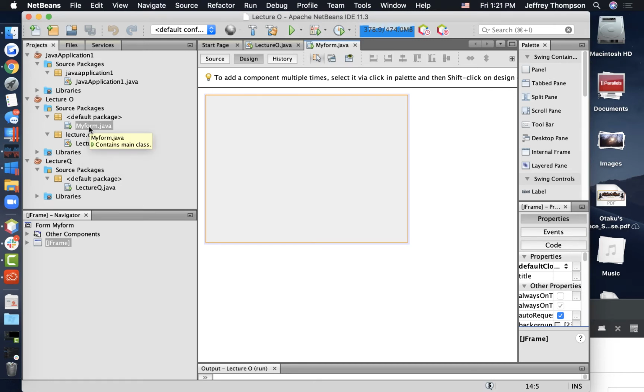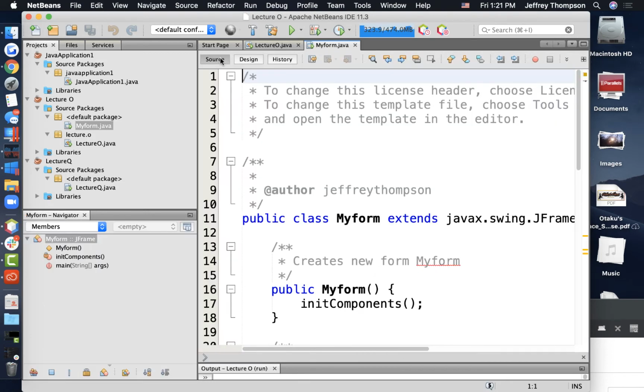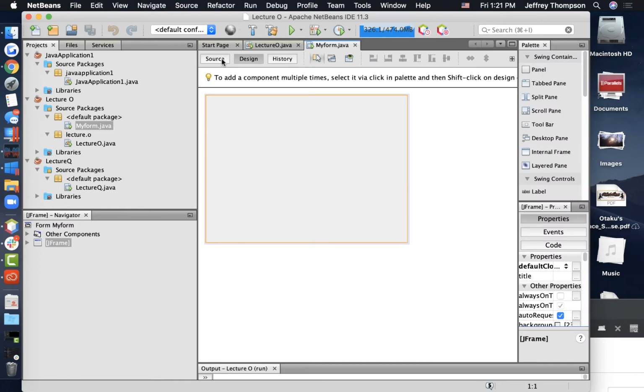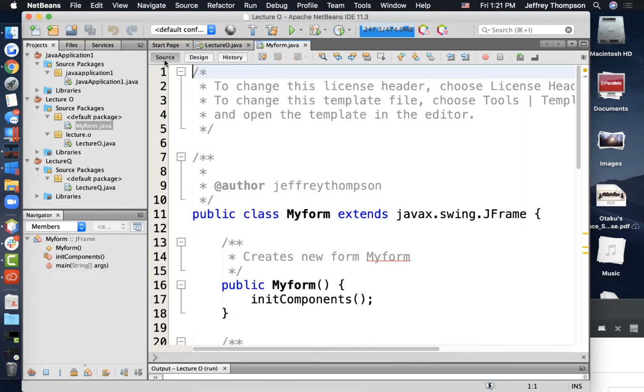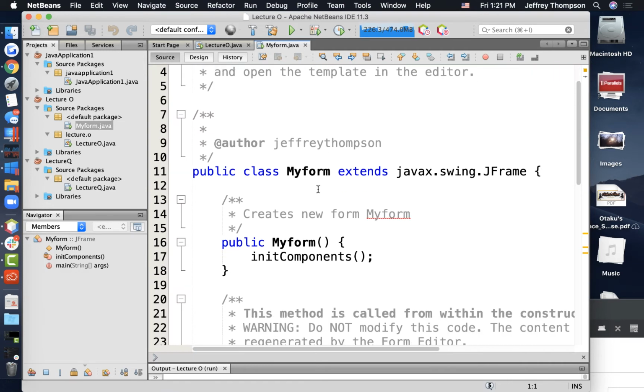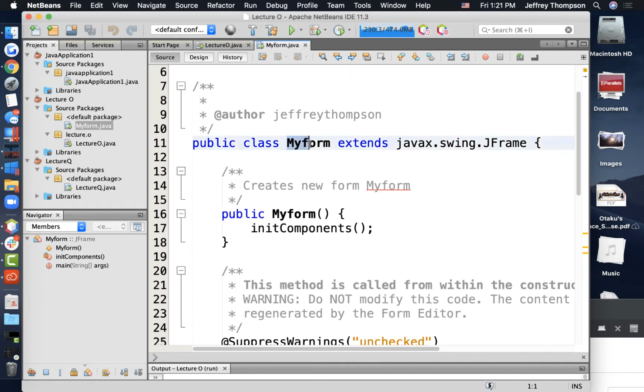this class, because when I added that JFrame in the designer, when you're looking at this dialog designer, there's a design button and a source button, and we will be switching between those two. Anyways, if I click source, I see the name of the class that I just created, my form.